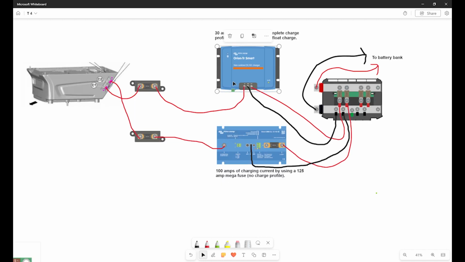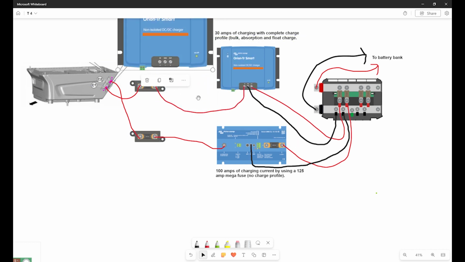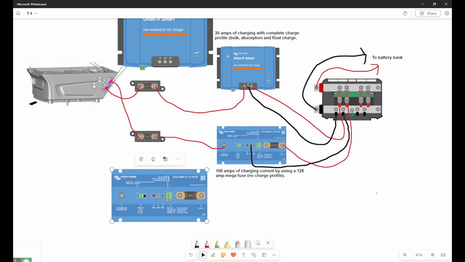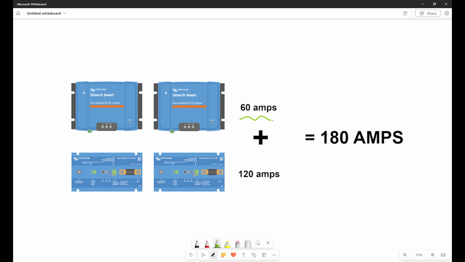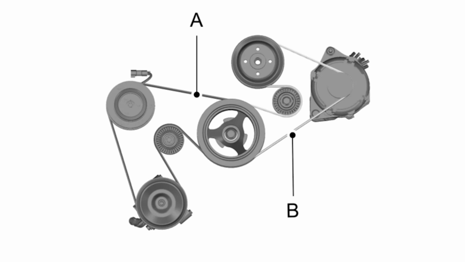And this approach can scale. If you wanted to go bigger, you could double up on the Orion DC to DC chargers, going from 30 amps to 60 amps. And you could also potentially add two of the CL12100 BMSs with something like 80 amp fuses, providing 60 amps of charging or 120 amps in total. Doubling the system in that way would bring a total charge current to around 180 amps, which is approaching what you would get with a Nations secondary alternator kit that can charge, you know, maybe 200 to 250 amps. But this solution uses your Ford factory alternator and is probably under $1,000.